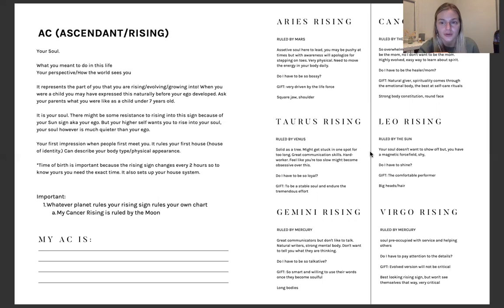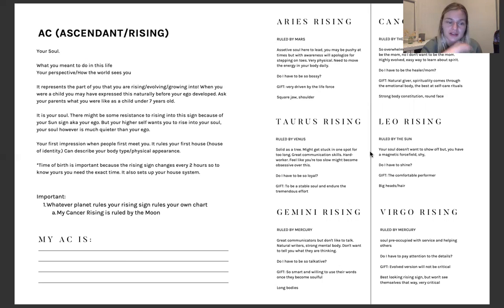The time of birth is very important for your rising sign. If you don't know the exact time of birth, it might screw up the rising sign. Whatever planet rules your rising sign rules your chart. So look to see. I have it all written there, ruled by, beautiful. I'm glad I did that. And so I'm a Cancer rising, ruled by the moon. So I study the moon like crazy, and I track energy with the moon now. And the cyclical nature, oh my gosh, it's really helped me, honestly. So I do suggest studying the planet that your chart's ruled by.